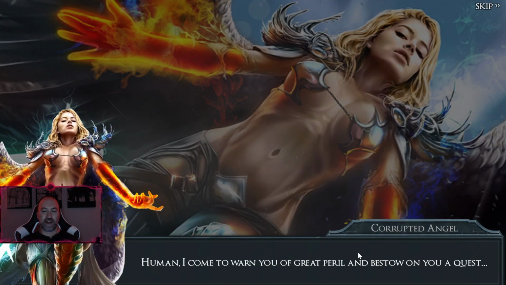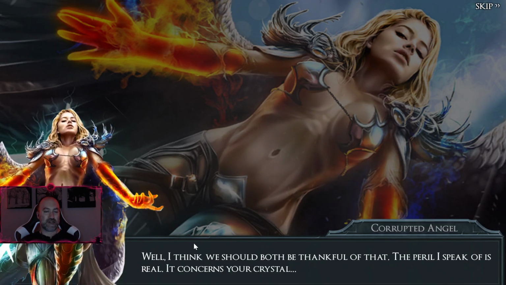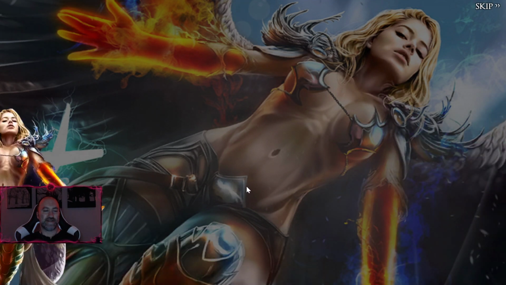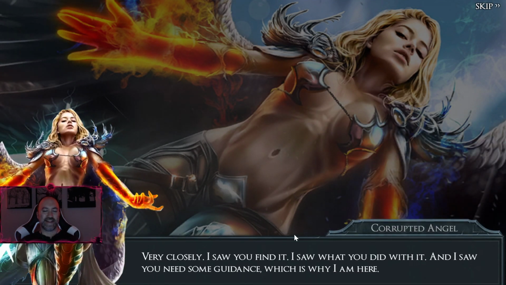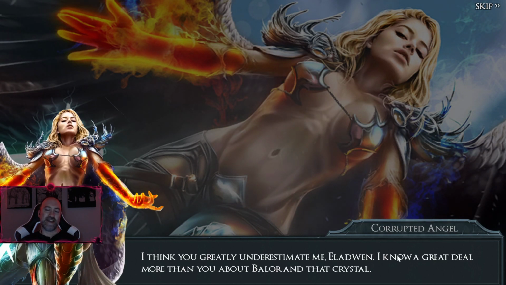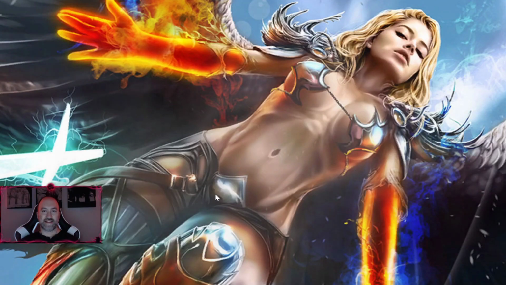Human, I come to warn you of great peril and bestow upon you a quest. Oh, now it's Eladwen. Before it was Nishaven. You finally decided to speak? I'll admit I was curious why you were watching me, but that's the only reason you're still breathing. Well, I think we should both be thankful of that. The peril I speak of is real. It concerns your crystal. My crystal? You have been watching closely. Very closely. I saw you find it. I saw what you did with it. And I saw you need some guidance, which is why I am here. How could you possibly guide me? I think you greatly underestimate me, Eladrin. I know a great deal more than you about Baelor and that crystal. Did you know we're about to be attacked? I knew that.